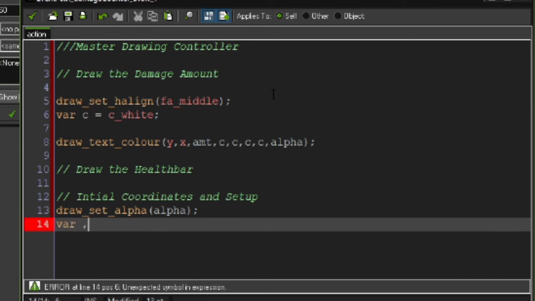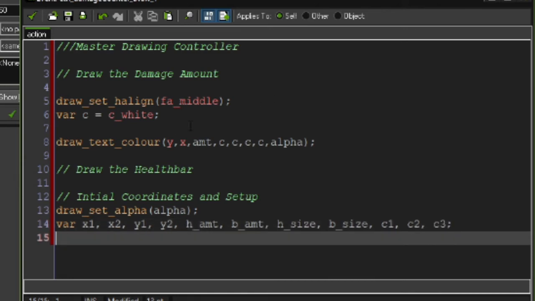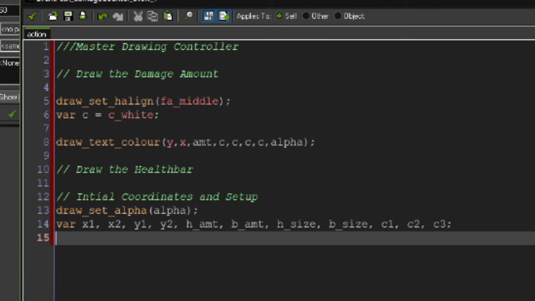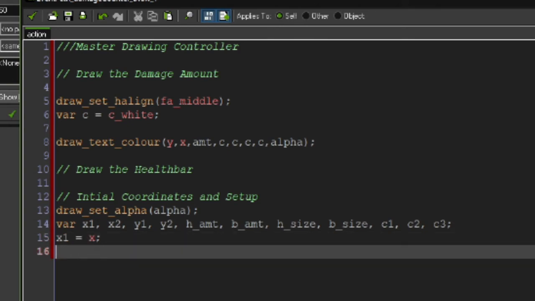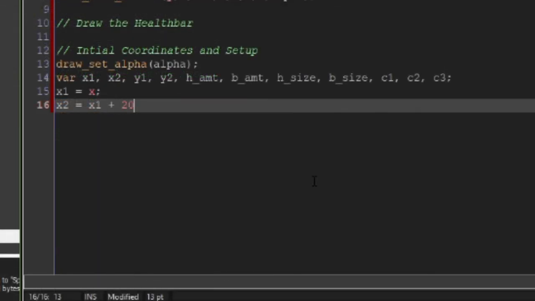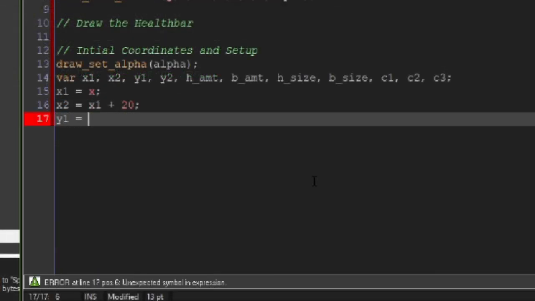So here we go. Var x1, x2, y1, y2, h amt, b amt, h size, b size, c1, c2, and c3. Now x1 through y2 is our coordinates for our health bar. x1 is going to be equal to x. x2 is going to be equal to x1 plus 20. y1 is going to be equal to our start coordinate of where the damage counter was created.